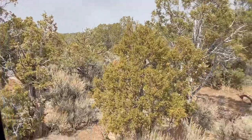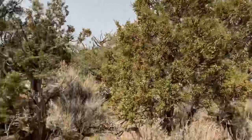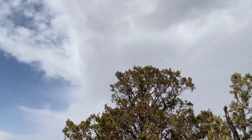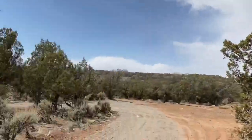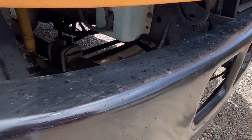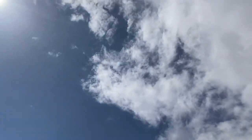I don't know if you can see this. It's snowing ever so lightly. I don't know if you can see it on camera, but look at Colorado. You are an anomaly.